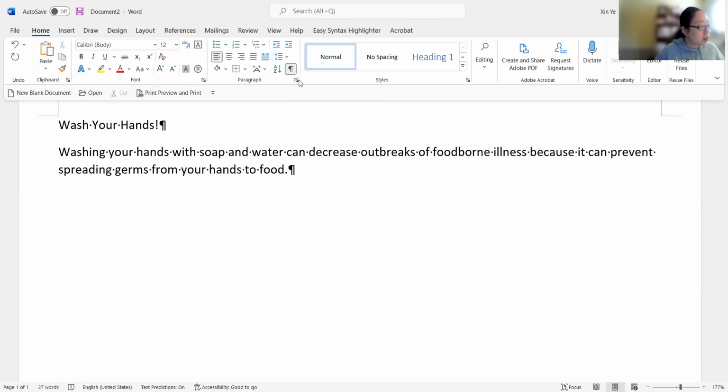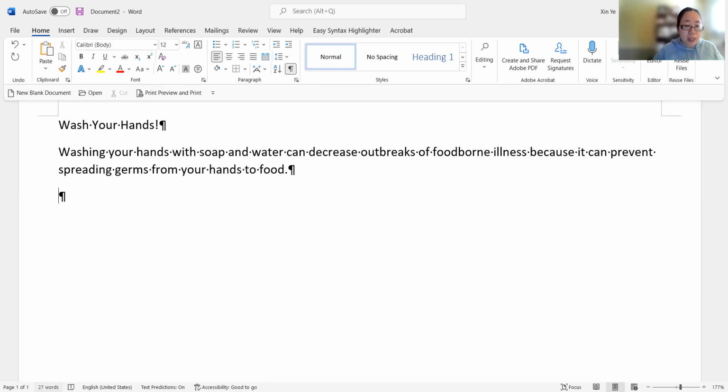I'll give you a minute to type it. Then we're going to type other words. Once we finish, we click enter and go to the next one. The good thing is, if I type a flyer, I don't need to type too many words, not like a research paper. In a research paper, you might have to type like 500 words. But this one is under 100 words, so it's not a big deal. Maybe like 60 words. So far we have typed 27 words already.